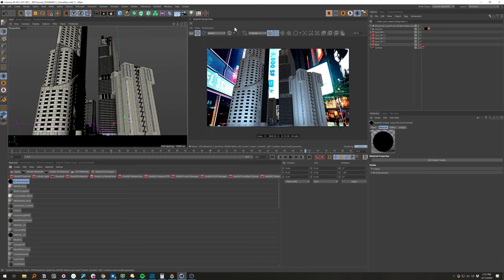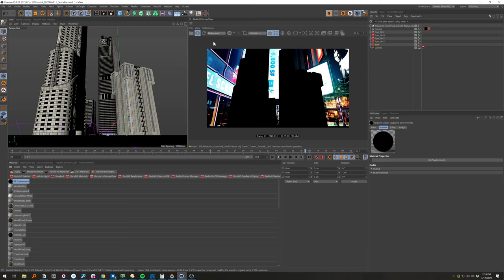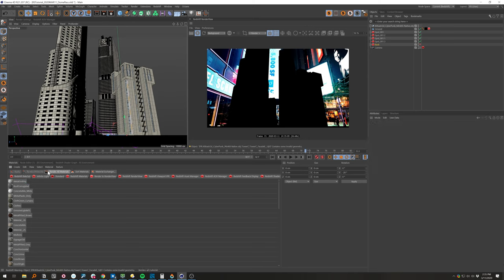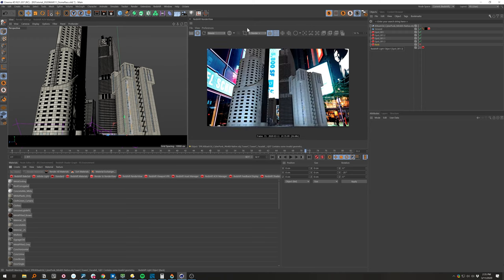Regardless to say, I was having a lot of trouble getting a clean image using the environment. That said, I was able to get a background pass like this. So that kind of solved it, but it was super dirty. So I tried to go back and reuse my dome light and tried doing custom AOVs and just couldn't get anything that actually worked. So let me turn this back on.